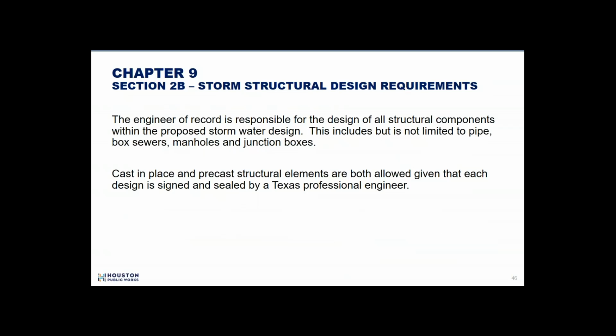So again, we're on Section 2B. We had a lot of discussion regarding the design features, and some participants wanted us to get into the details of design within the manual and start requiring certain design calculations. So we basically backed off, in order to satisfy that part of the community that was asking for that, as well as not require it, because that's what some of the suppliers didn't want us to do. We came up with this phrase that we just added under Section 2B: the engineer of record is responsible for the design. And that pretty much goes without saying.